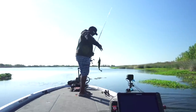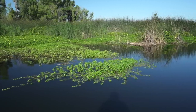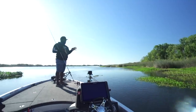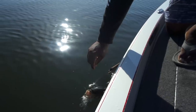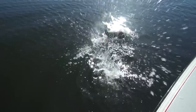So what we had there in that situation was a real sparse mat, and we have a shallow spool on here. We call it the low mass, and it's an aluminum spool which makes it super durable. It also gives you that low trajectory, especially when you have a sparse mat, because if you had a high trajectory, that thing would go in, splash the mat, and you wouldn't catch these fish.